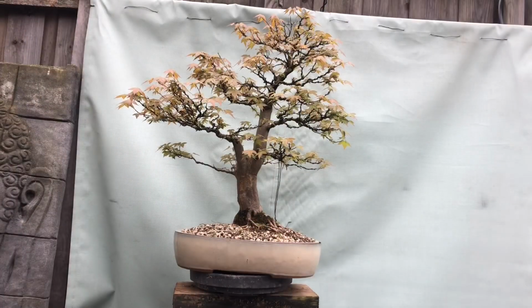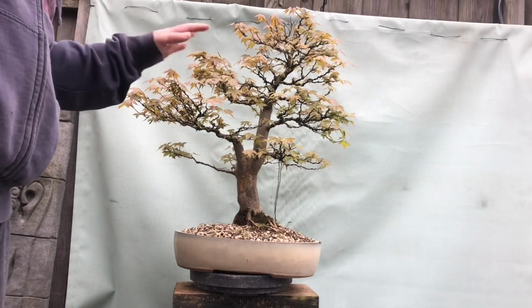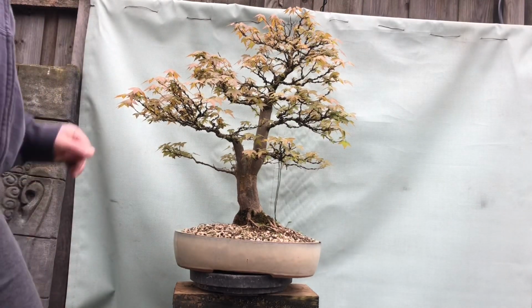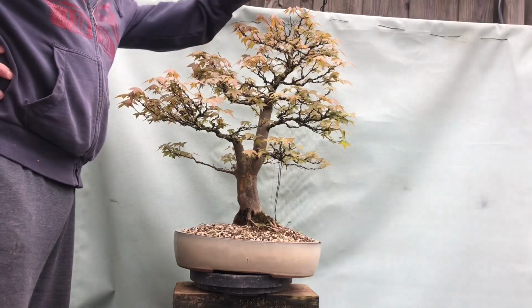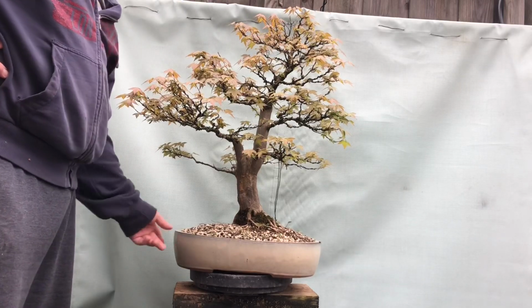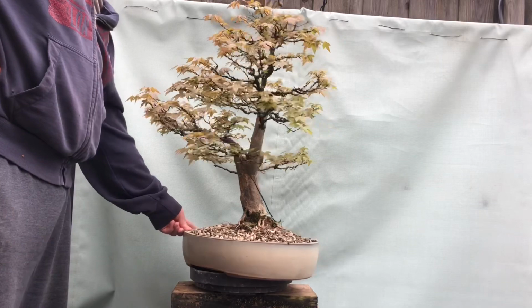And here's a beautiful Trident Maple that's pretty much full foliage. Pretty much everything's come out. I'm just observing a few areas. It does get occasional dieback. There's a few dieback branches in here. Actually, one of the branches in the apex has died off. Very small, but sometimes things happen. But pretty much all full leaf, just about.